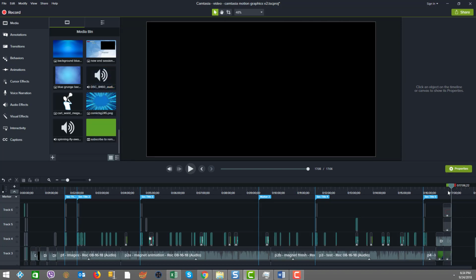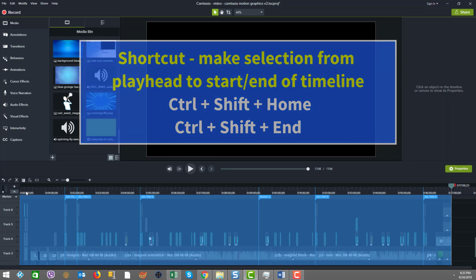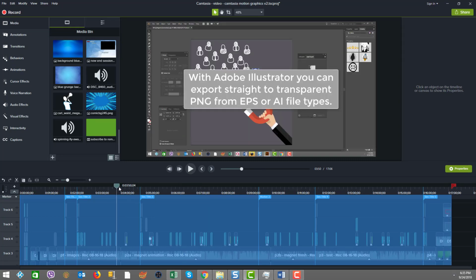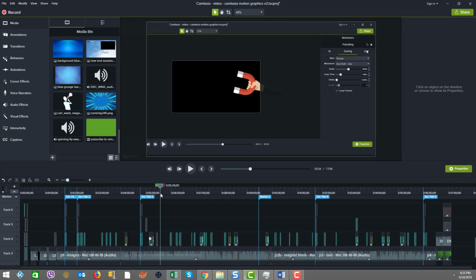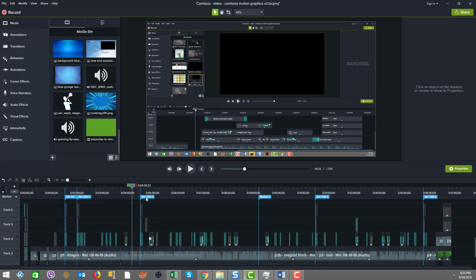Likewise, to go to the beginning of the timeline, you can click Control Home, which brought us right back to the beginning here. Another way to select everything would be to click Control Shift, which now makes it a selection, then the End key. So see, everything is selected there. This is quite handy when you want to produce your timeline selection, just that piece that you want to use. And I often use that concept of selecting a small piece by using markers as a tactic to help me do the selection.